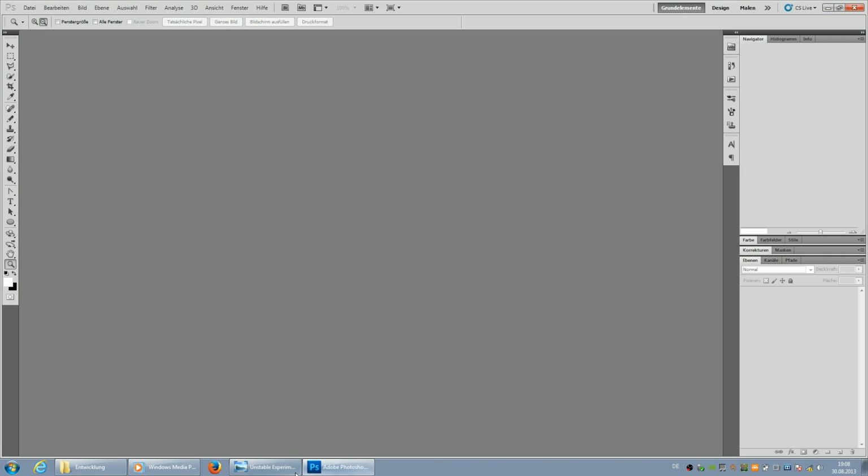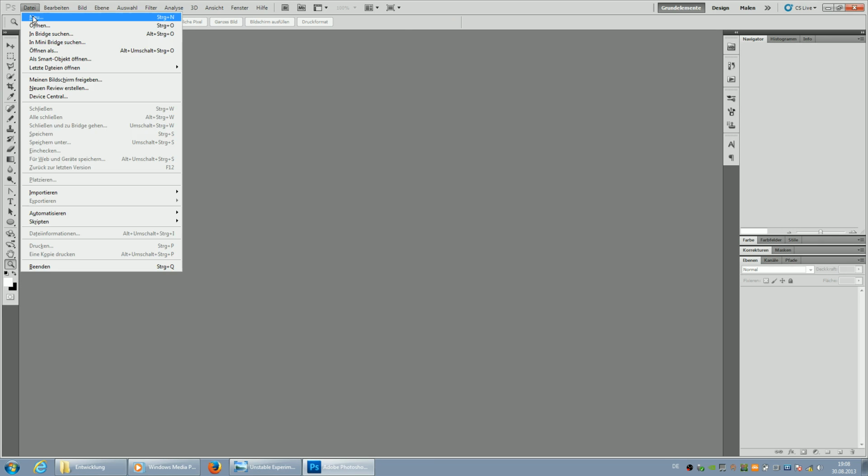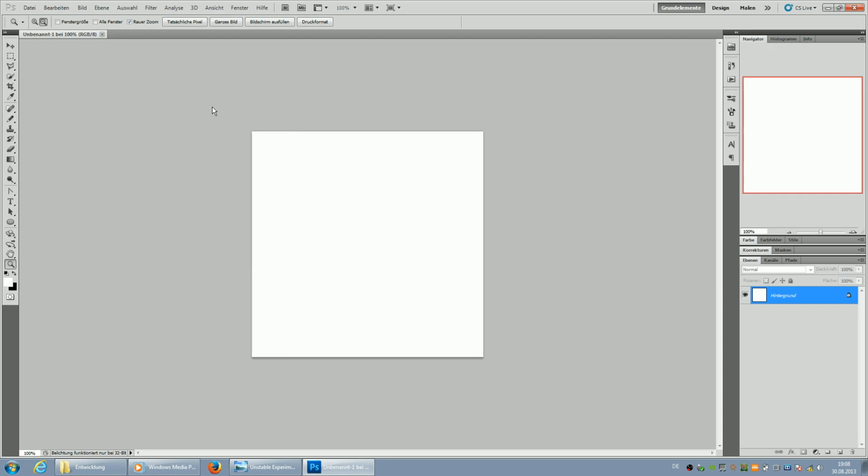I think the map should not be too big, so I will choose a size of 512 height and width, and that should do it.